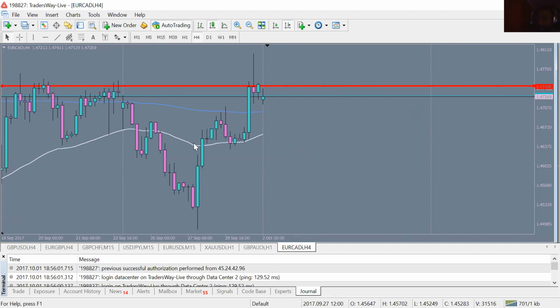Now look at the reaction of the current day's candle. The current candle is the one that's forming right now, correct? Yeah. If you look at the current candle, what did it do? It went right back up to that red line and had a reaction. And what was that reaction? The market dropped down.